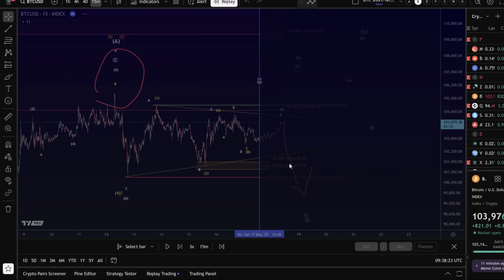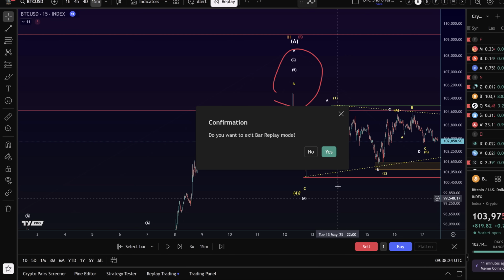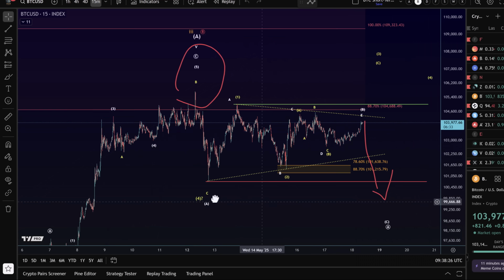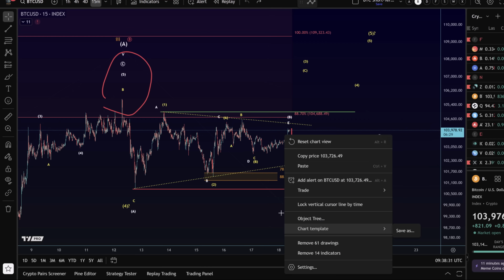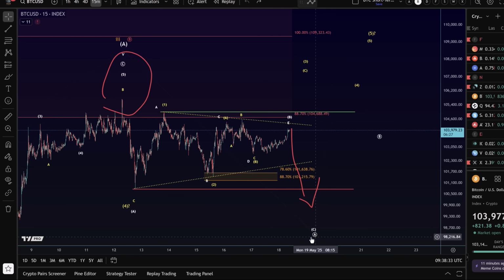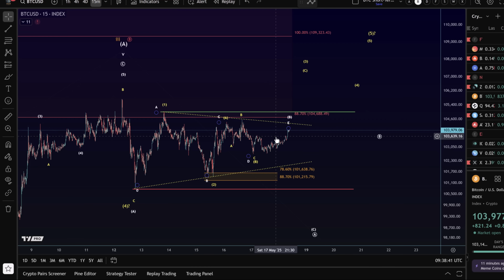Now, this gives you all the levels to watch for. I can't really give you any targets for the move to the downside, just simply because we don't have a top in the B wave yet. So I can't measure that. I can measure a target for the C wave down here once we have a triangle completed, which is not the case yet. It's still grinding higher.